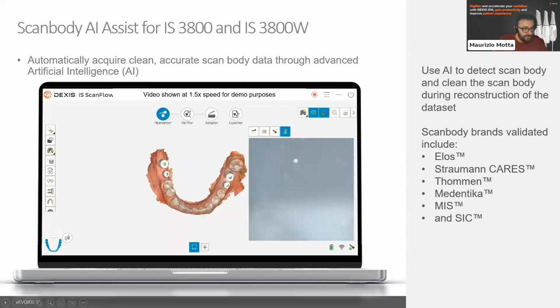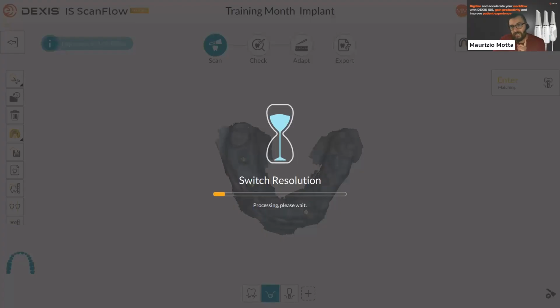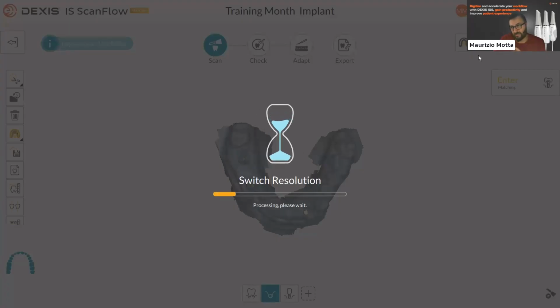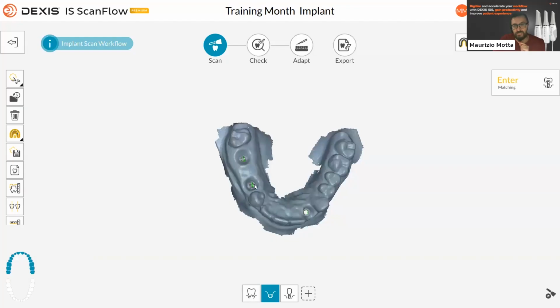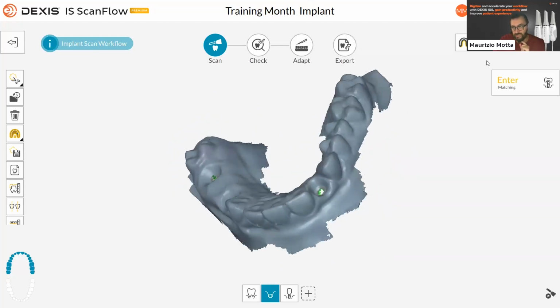Oh, there is a last question. One more question: what's the difference between scanning in HD and without it? If you mean this HD on the top, there is actually no difference. HD or no HD is just the resolution of the live reconstruction during the scan.